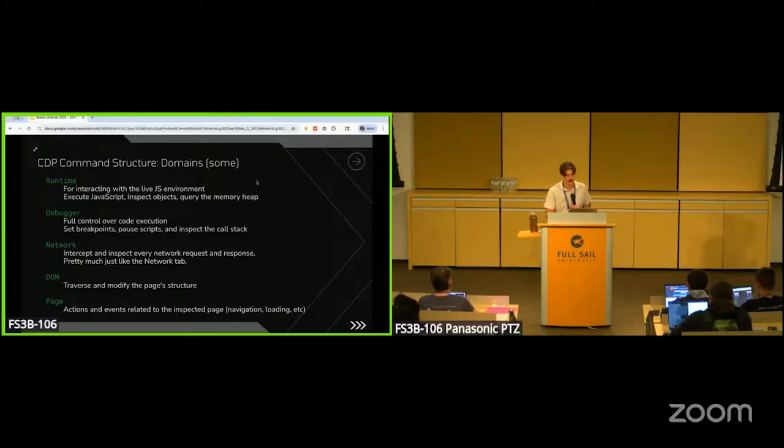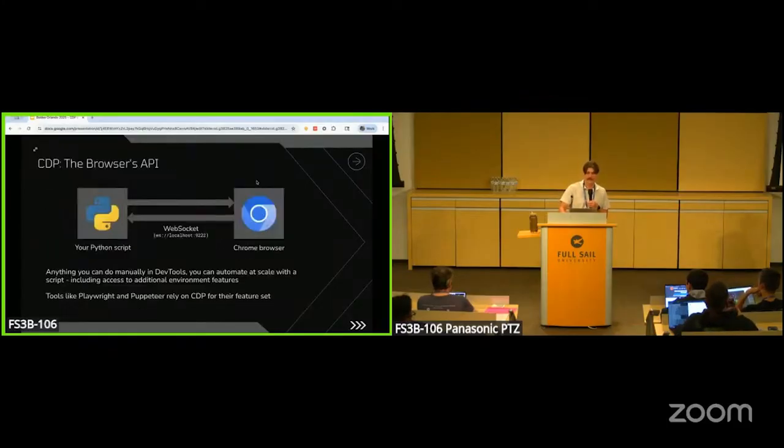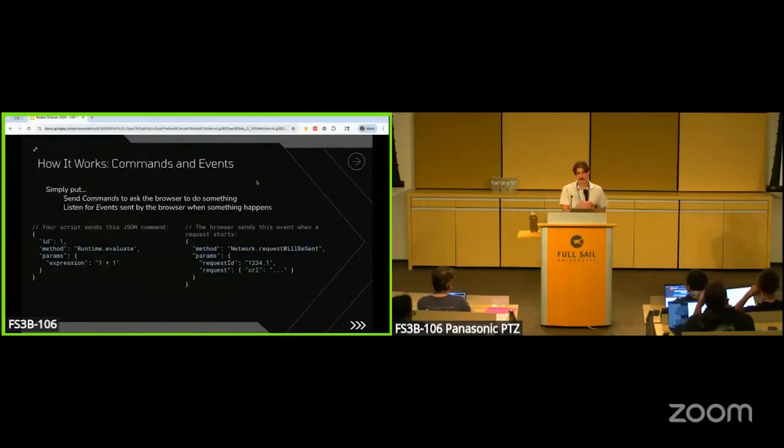The way the Chrome DevTools protocol works, again, super approachable, and what makes it really fun, is once you set up that WebSocket connection between your headless browser and your Python script, you just ask questions through these commands and then get answers through events. I want to point out that in the command section, there's an ID for each command that you provide.